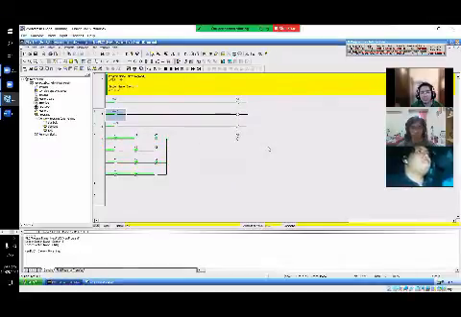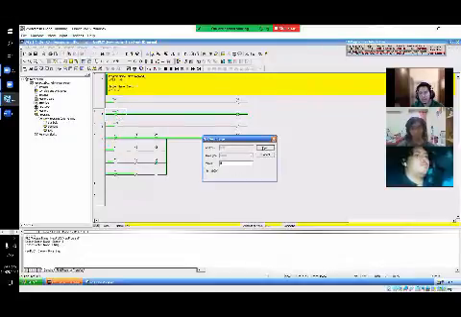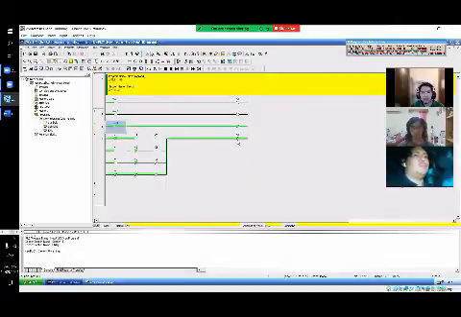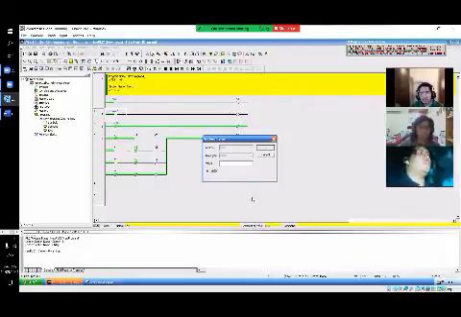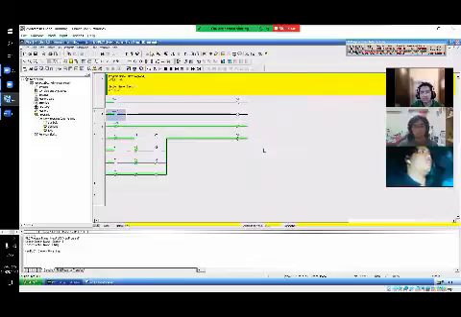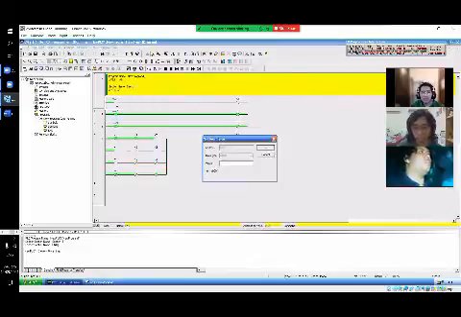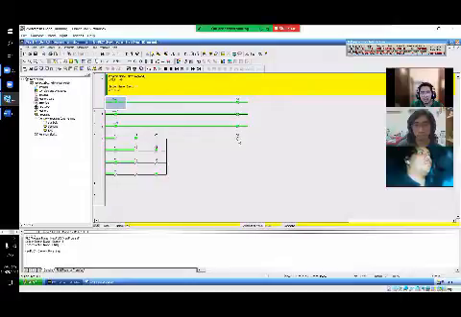Switch 2, light will also go on. Switch 3, light will also go on. But when I switch two switches, light will turn off, as well as 3 switches. Light will still be turned off.